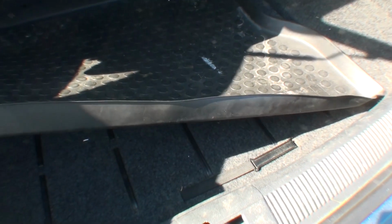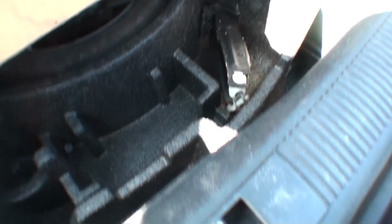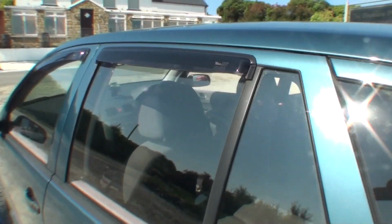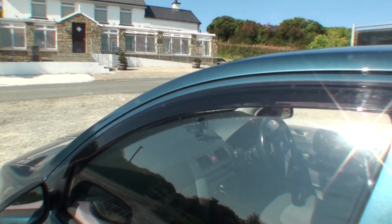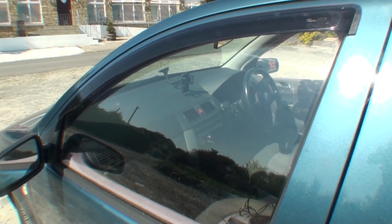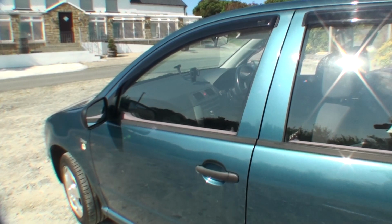Now I was really, really surprised. This tray is from Ford, and even the tray is really, really clean. Now, in older cars you will often find rust in the back panels of the car, but absolutely spotless, like. So you pull the tray back like that. There's these aftermarket sort of wind shields, very, very useful for the front end of the car when you're putting down the windows. It deflects the wind.